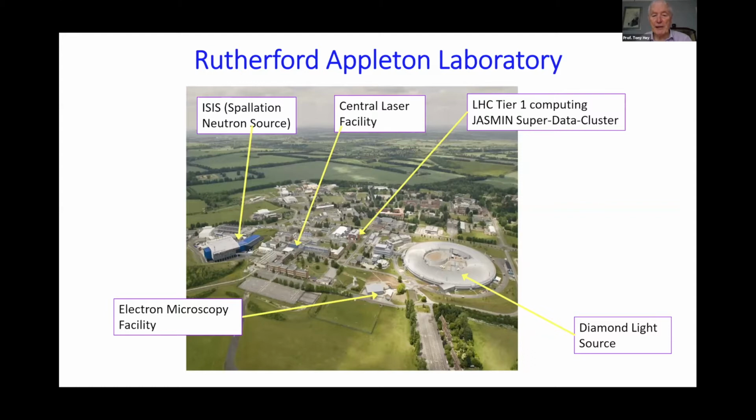And similarly with the electron microscopy facility, there was a Nobel Prize for cryo-EM microscopy, and that also generates petabytes of data. We have also a neutron source. Typically they have smaller data sets, terabytes and so on, and a central laser facility. And in the building where I work, we have the LHC particle physics data shipped from CERN, transferring petabytes of particle physics data from the LHC in Geneva to us to distribute to the universities. And we also have an environmental data center which archives much of the data that's used, for example, for climate change predictions and satellite imagery and so on. So they have petabytes of data on what's called JASMIN.